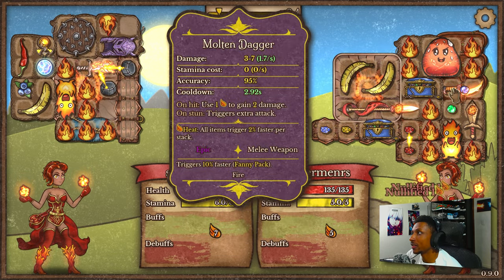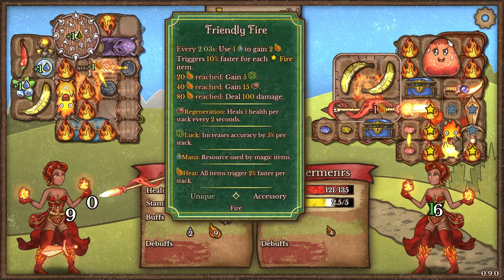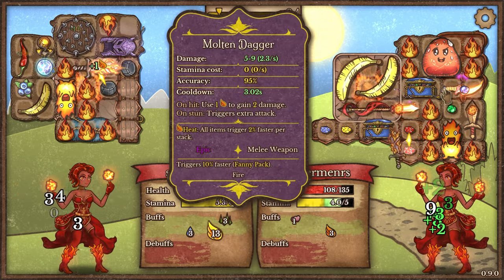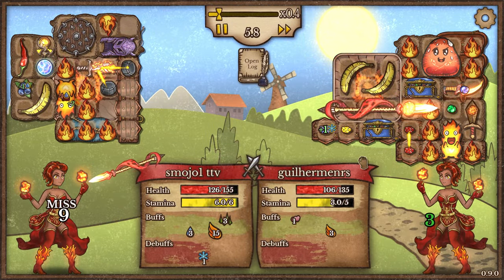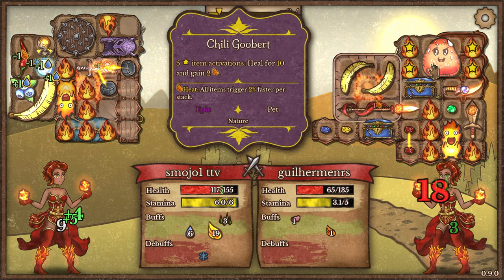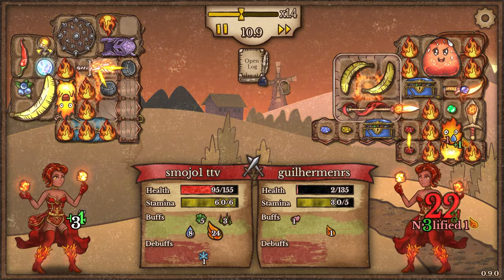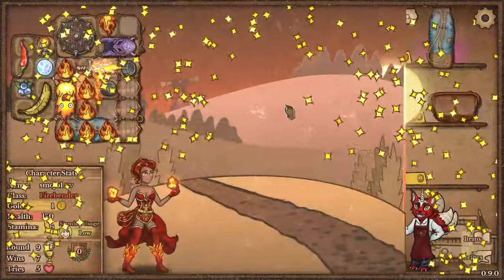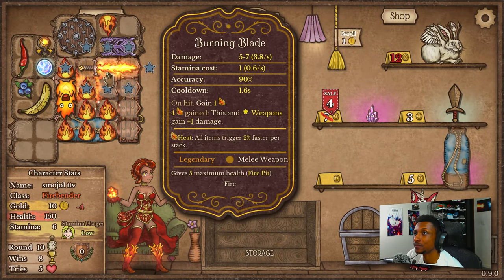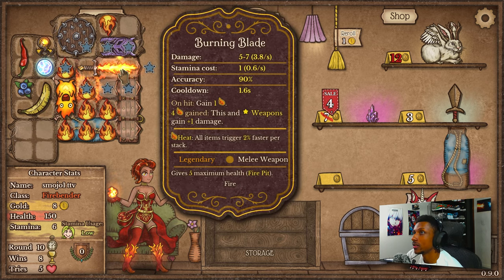They got Molten Spear along with the Molten Dagger. They have mana generation for their friendly fire to gain even more heat. But both of these are using up heat, though. So they're not going to be as fast as us. However, they do have double DPS generation. And they're not even using their chili goober. They have no activations on the chili goober. They would be a lot stronger with activations on that chili goober. I'm baffled that they chose not to get activations on it. That is insane. But now we have the Burning Blade, which is absolutely amazing.